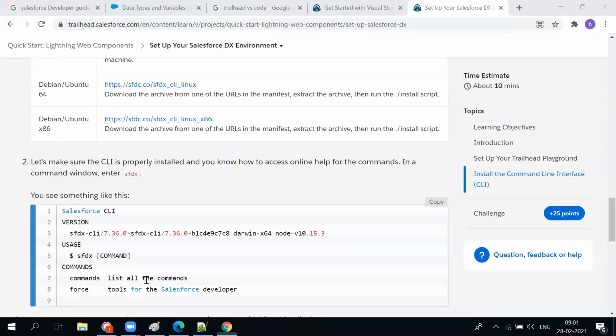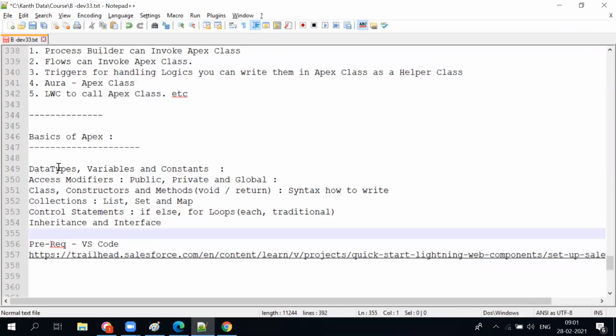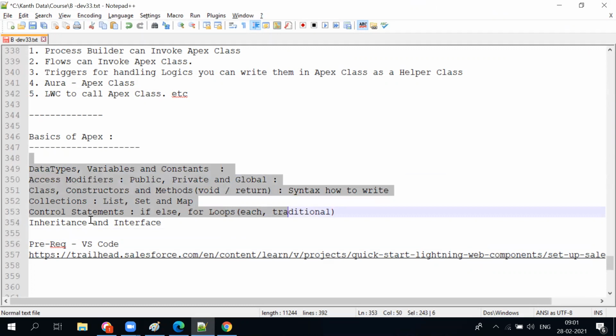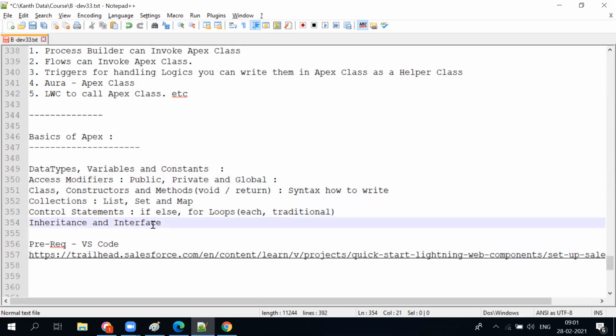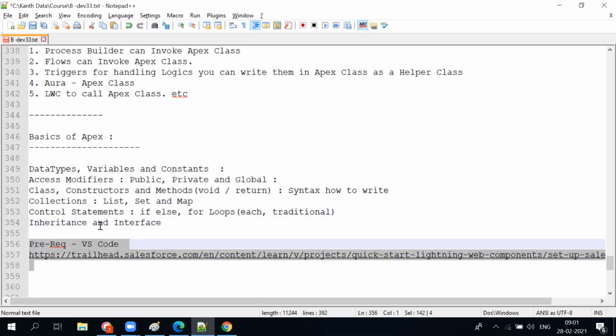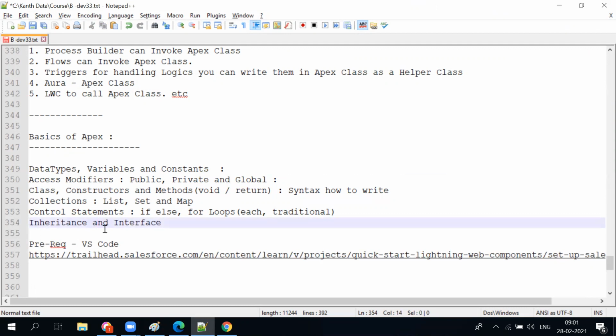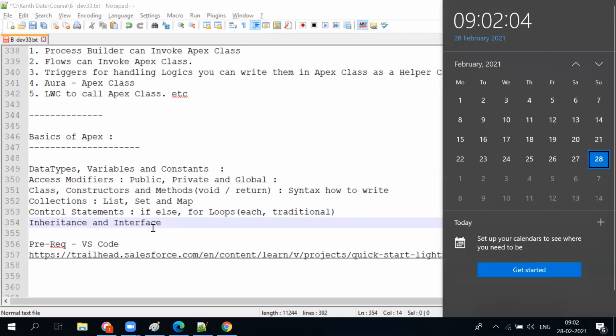So you have time, at least 2 days. Tomorrow I will try to do the majority of it: how do we write a class, how do we execute it, how do we download the class and do the stuff. So maybe I will give tomorrow as 1 day. Then the next day, maybe my Tuesday, I'll write the code logic from here in the VS Code and I'll try to deploy it to the org and showcase how it works.